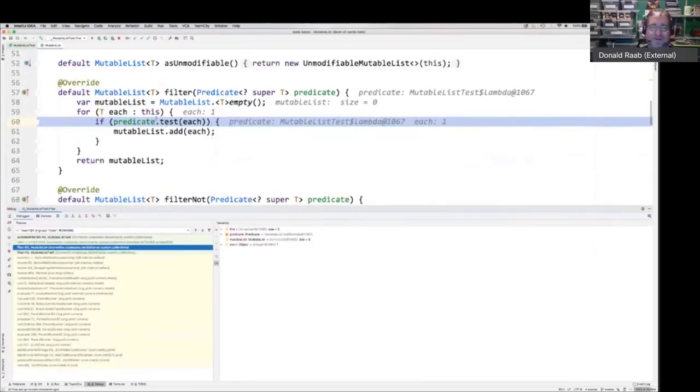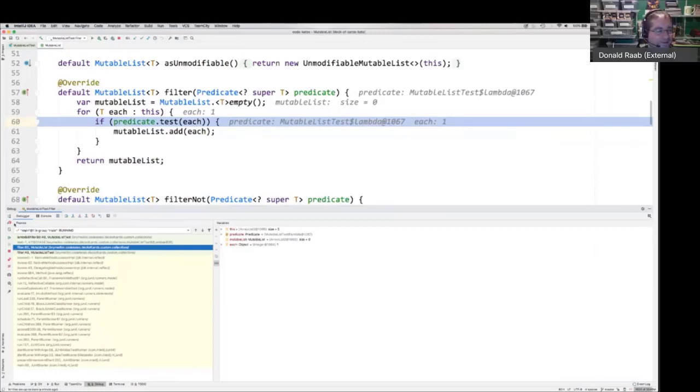If you look at the code, you can walk through it and understand it. So filter takes a predicate. It creates an empty list. It then iterates over itself, so it's got a for loop on itself. It tests the predicate, and if it returns true, it adds the element to a collection. So this is fairly easy to read, and this is the eager implementation. You can step through if you want.